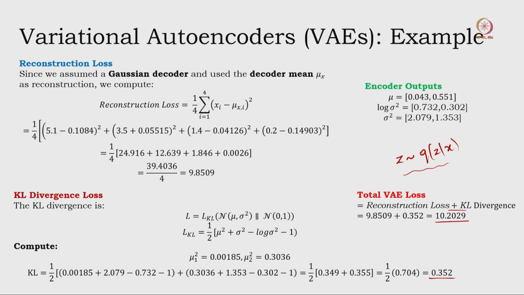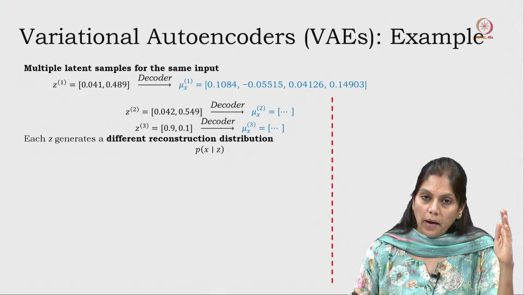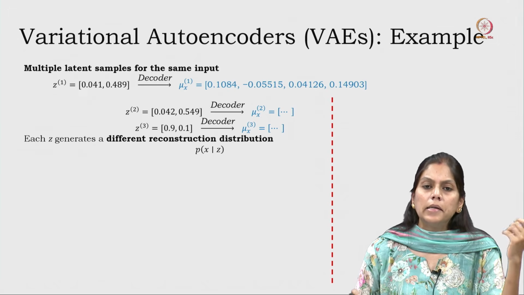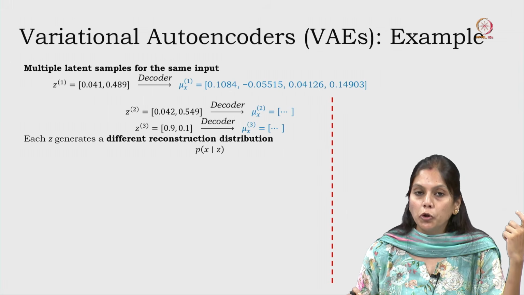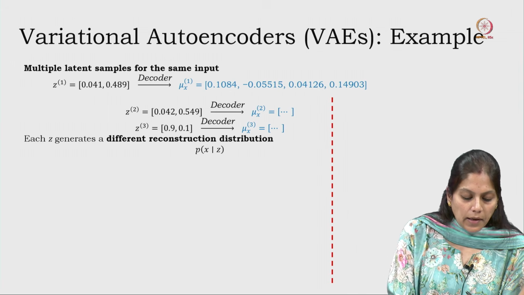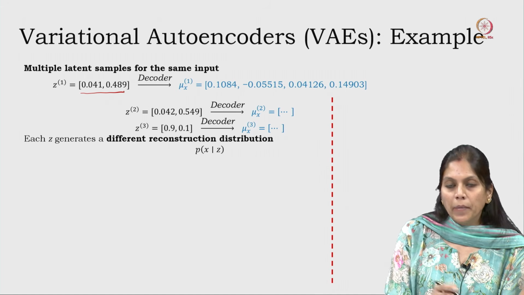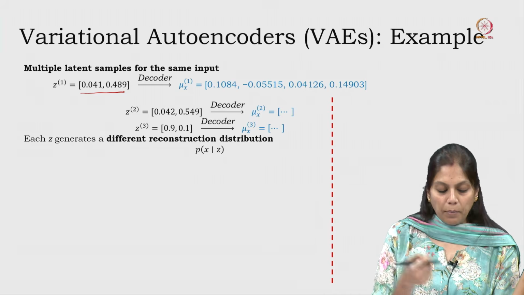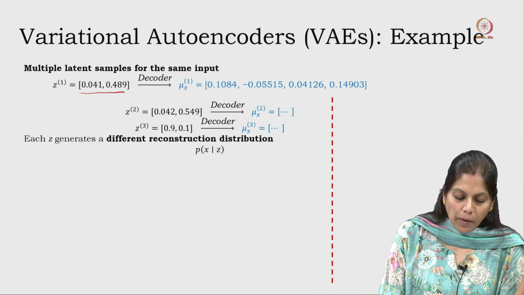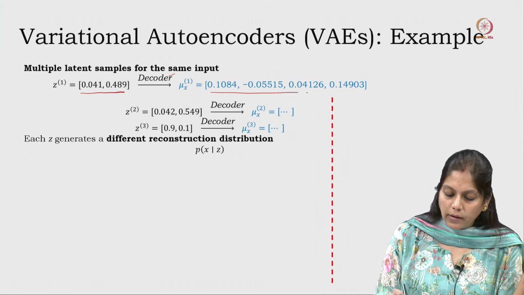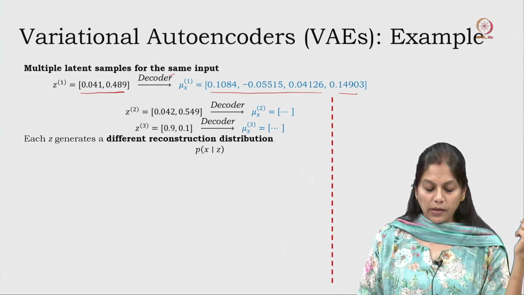Of course, this is the actual architecture, but Z is not directly sampled from this. We do a slight modification in how we generate, or how we get, this Z. Once we have the mean and the variance, Z is sampled from that distribution. So, when Z is sampled from a given distribution, this is the first time you have randomly picked one number, this is the value. When you pass this value to a decoder, it gives this. This is the calculation that we have seen.